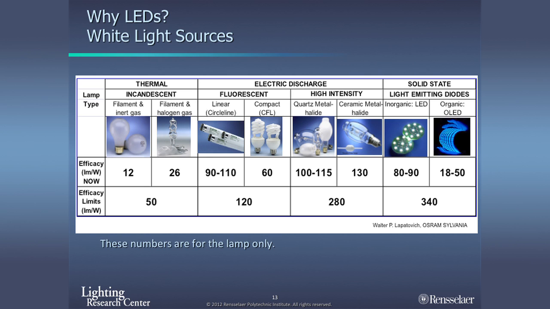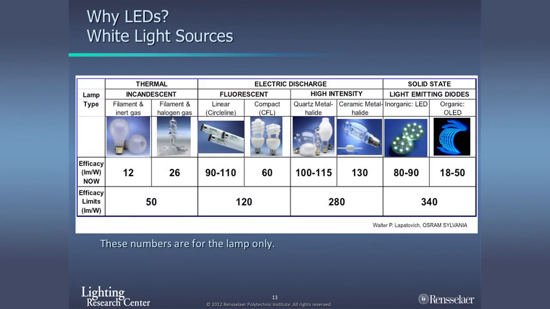When we look at LEDs, why are we so interested? Well, when you look at the maximum efficacy, the lumens per watt, from all these existing technologies, from fluorescent, it can go up to 120. It's almost there. It's not going to get any better. High intensity discharge, these are your metal halide and your high pressure sodium sources. They have a potential to get to that, but you're never going to see that because of the cost involved in getting there. When we look at LEDs, we have a projected efficacy that could go up above 300 lumens per watt. That's 3 times the efficacy of our current lighting that we use.